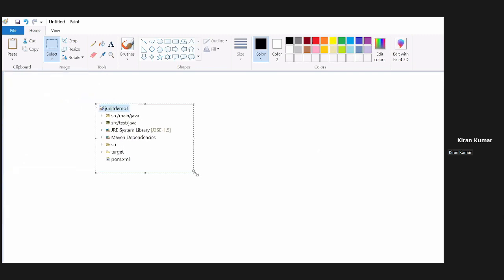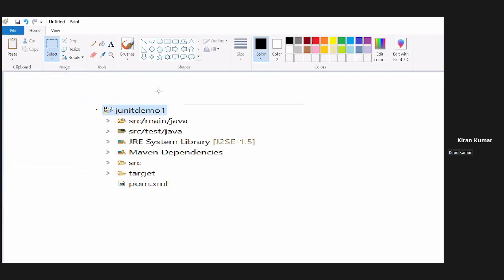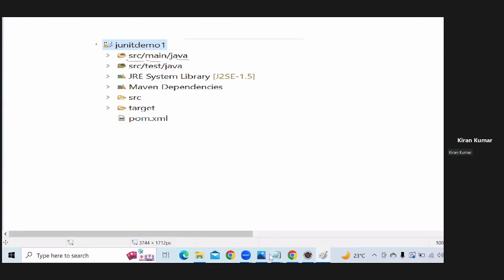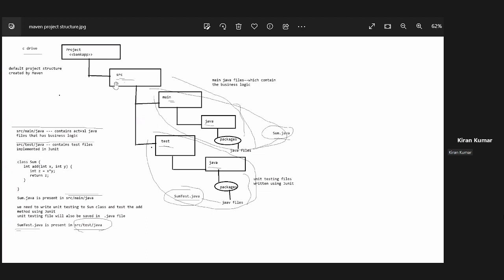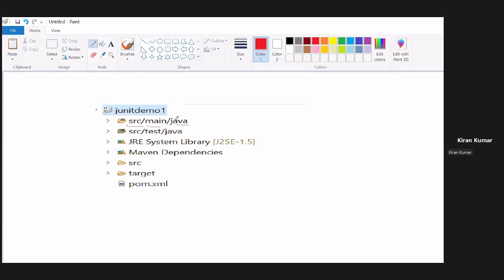If I compare this, under source, main, Java, the same. Yesterday also I told you, right? Source, main, Java. Here is a folder path.